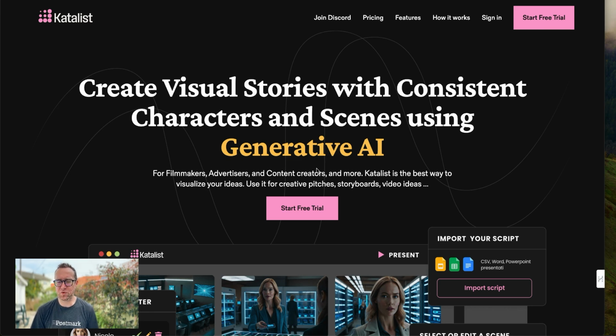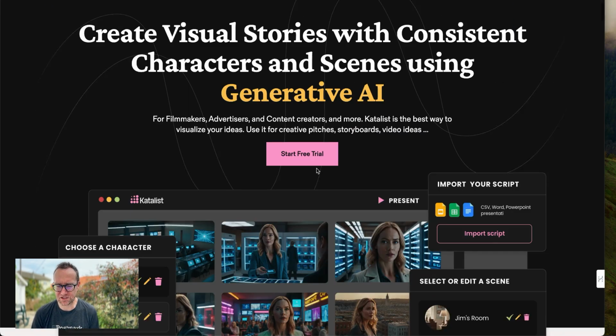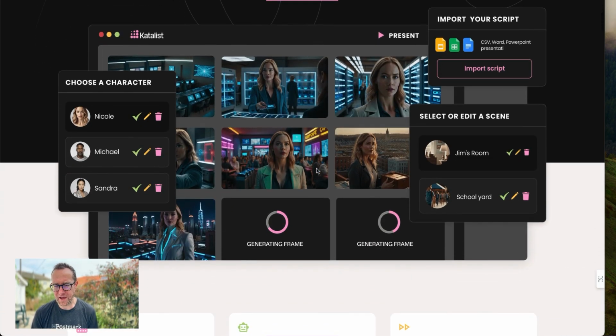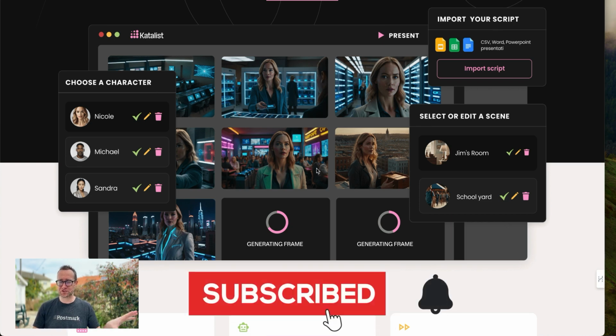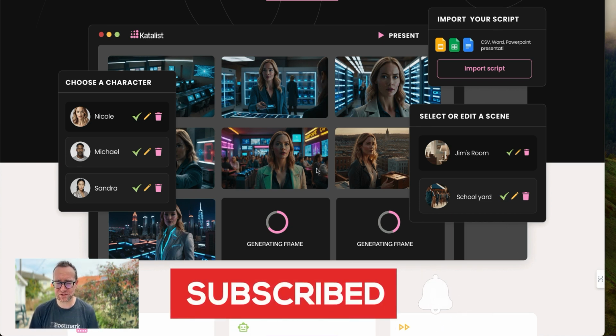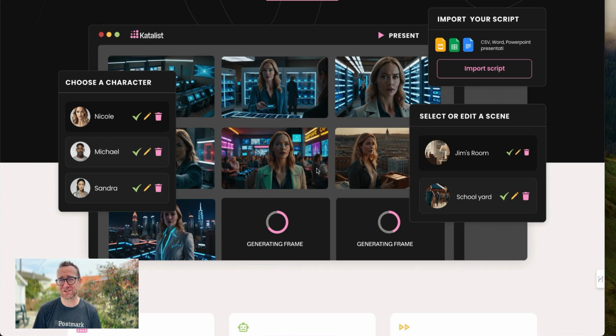And this is really cool because it basically creates this storyboard. And I've watched a few videos on it, so I know how it works. Basically, you can create a character and then prompt what happens in the story. And it's going to create this storyboard for you, much like on the screen. And then you can adjust each scene. You can adjust the characters in the scene. You can put a prop in their hands.